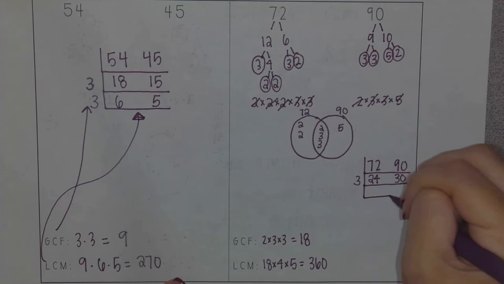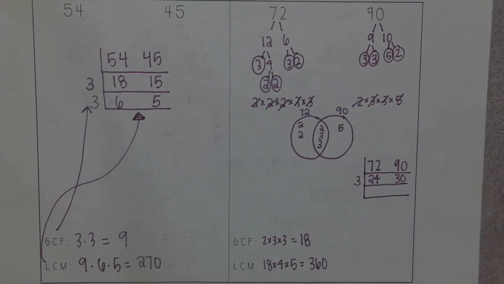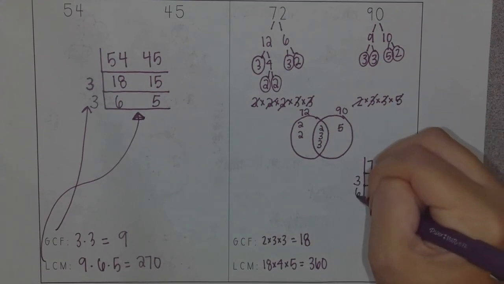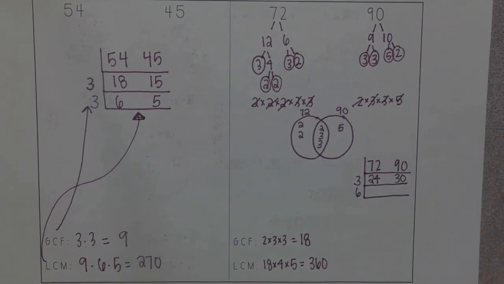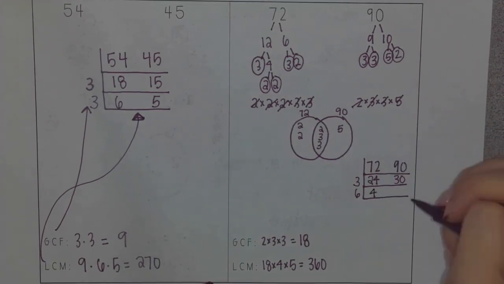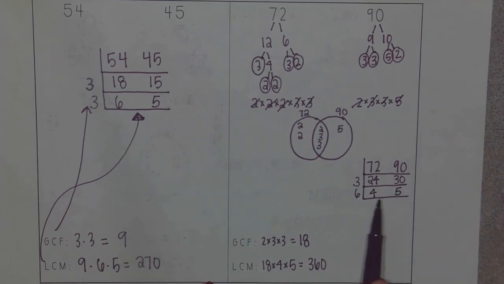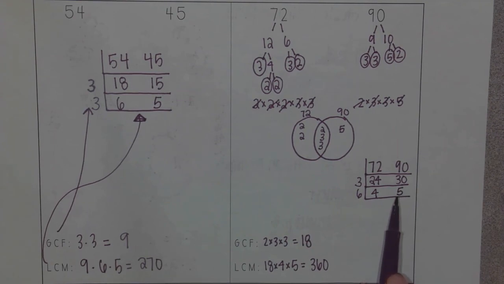I'm going to pull out another factor because 24 and 30 are both composite numbers. So right off the bat I see that they have 6 in common. Maybe you saw that they have 2 in common. Again, lots of different ways to do it. You're just looking for things that those numbers have in common. So I saw 6. So I know that 24 divided by 6 is going to give me 4. 30 divided by 6 is going to give me 5. And then 4 and 5. 5 again is a prime number. It's not a factor of 4, so this is where my ladder stops.